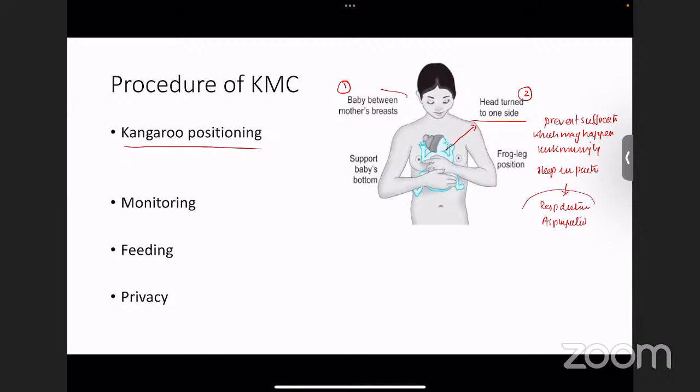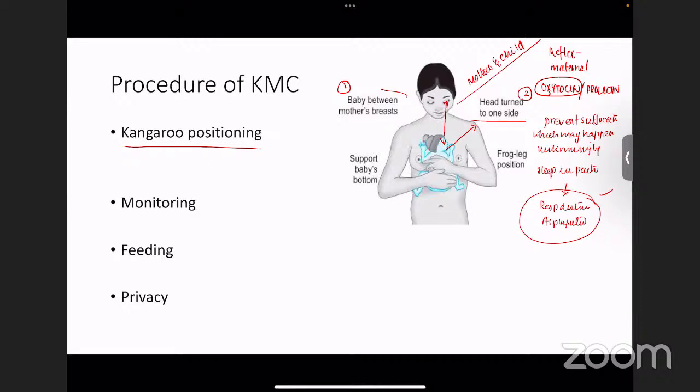So to prevent this dreadful thing, we always keep the head of the child turned to one side, such that eye contact can be maintained between the mother and child. Why is this eye contact important? As I said, the reflex. Everyone has read about the maternal reflex for breastfeeding: oxytocin and prolactin. Prolactin produces the milk, whereas oxytocin helps in a process called galactokinesis, which ejects the milk. It is the let down reflex or ejection reflex.